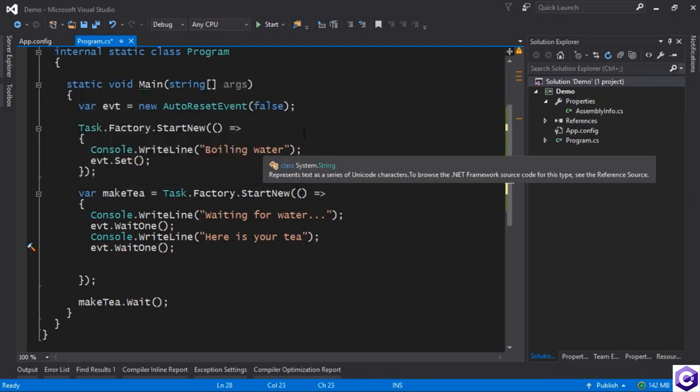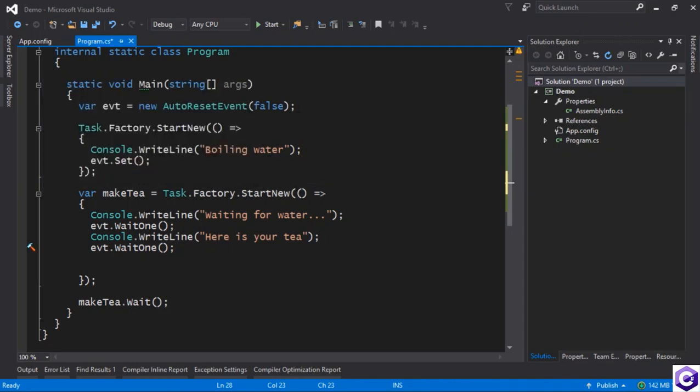So let me explain to you why that is. So we have an auto reset event, and initially it's false. You can see that I provided it in the constructor argument. So it's false when we come into here. It's still false here. However, we reach this point on a separate thread and we set the event to true.